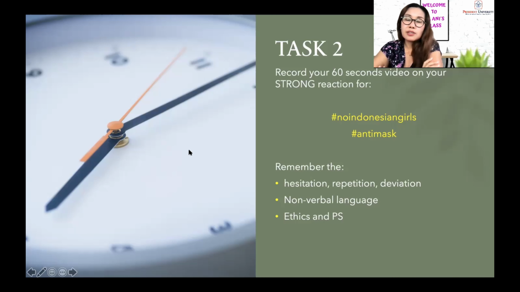And the last thing that we're going to include in our video this time is considering the ethics in public speaking. You need to consider the ethical values, the ethical points when you choose terms or words that you use in your speech, your body language as well. Don't use this one probably because it is not universal. Also related to plagiarism. So don't forget to give credits if you borrow somebody else's idea. And as usual, upload your video to our Google Drive in your folder.